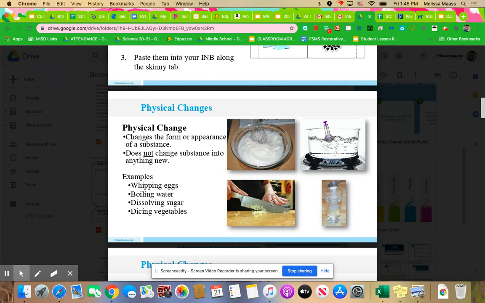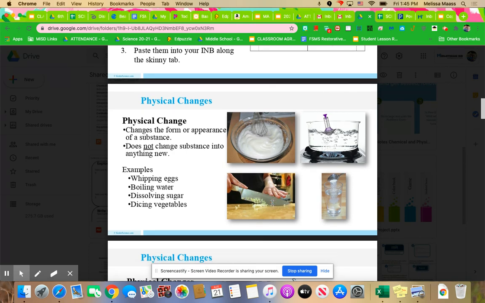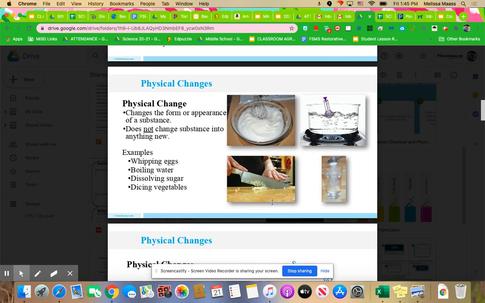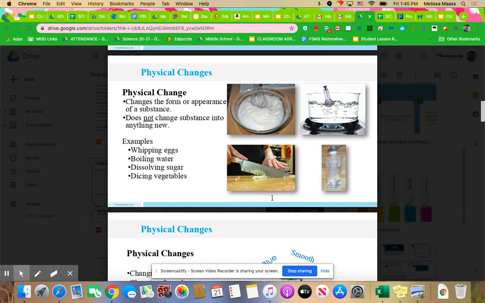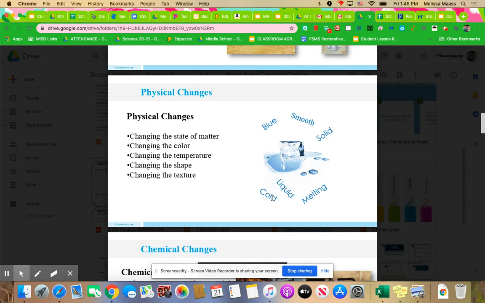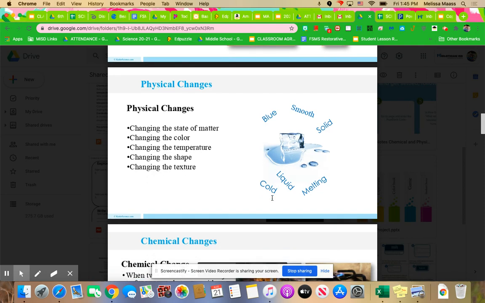You're changing the appearance of that thing, but you're not making a whole new substance. It just looks a little different. Another example would be ripping paper. Okay, so no new substance is created. We're just going over really what a physical change is. Some of the key aspects about physical changes are that you're going to have a change in the state of matter. It could be solid, liquid, gas, like water can do that.